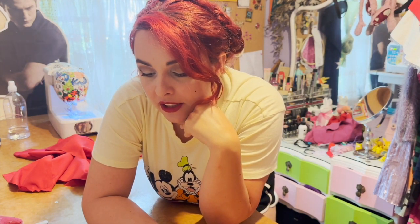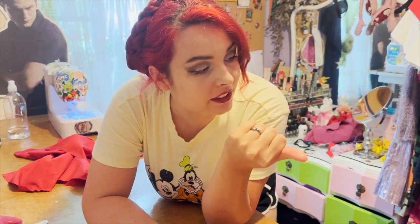And I've decided that I'm just going to disregard those instructions entirely and make it up as I go along. The reason being is I didn't realize that the pieces I cut had a 6.5 centimeter hem on them. And as it is currently, that's too much fabric for me to take up and hem.